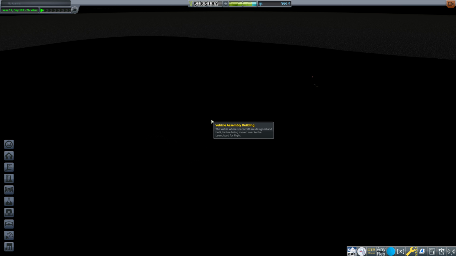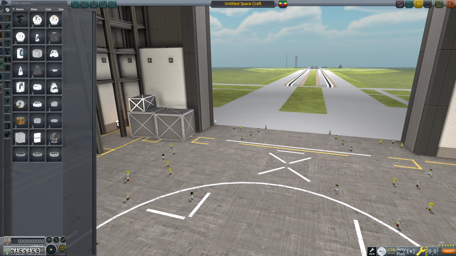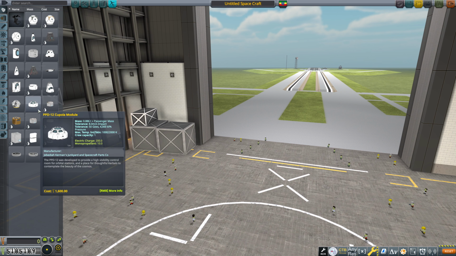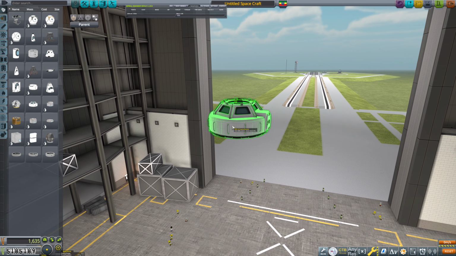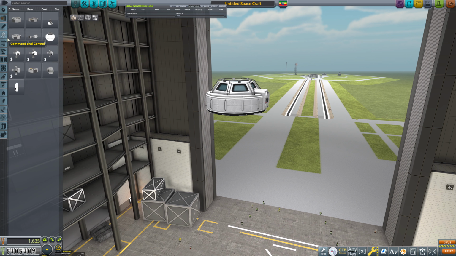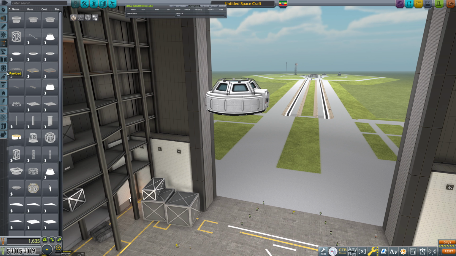Ah, this bug. It's been a while. But we're going to just hop into the VAB, and we're going to create ourselves a core for our orbital station around the sun. So, first off, we're going to be using a cupola module. Fantastic, that tooltip is very small, but that's okay.